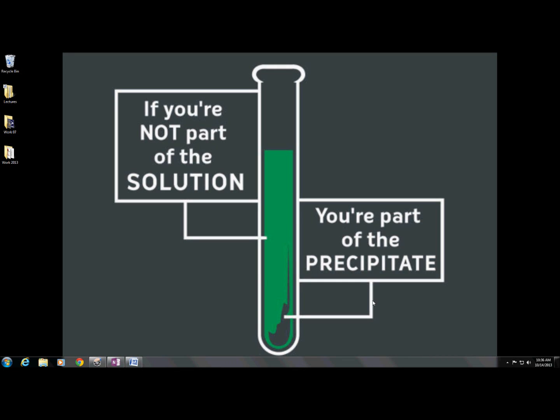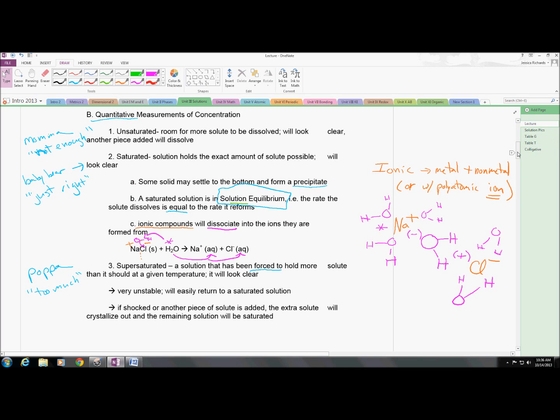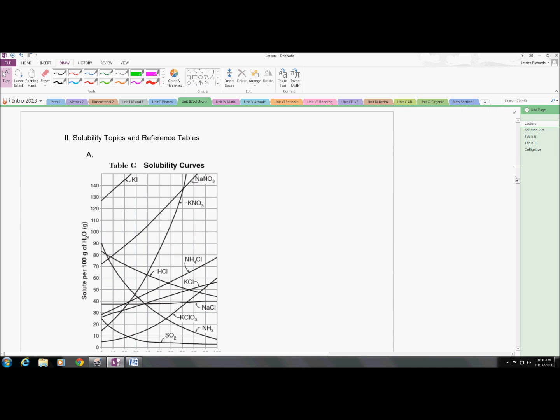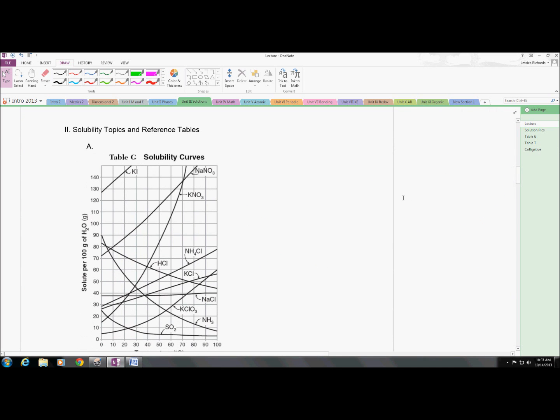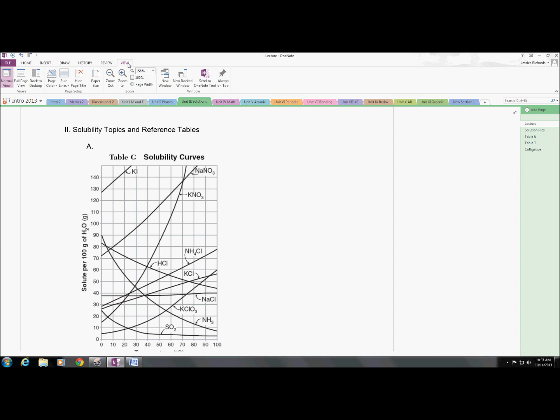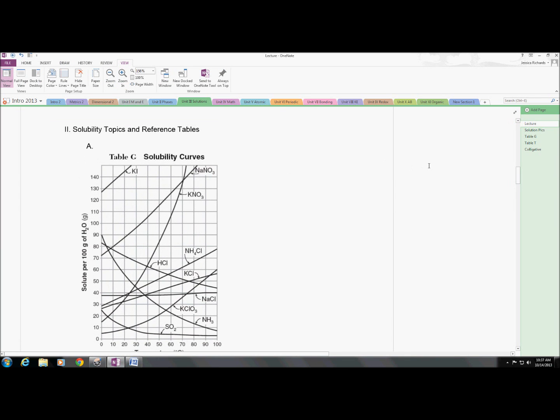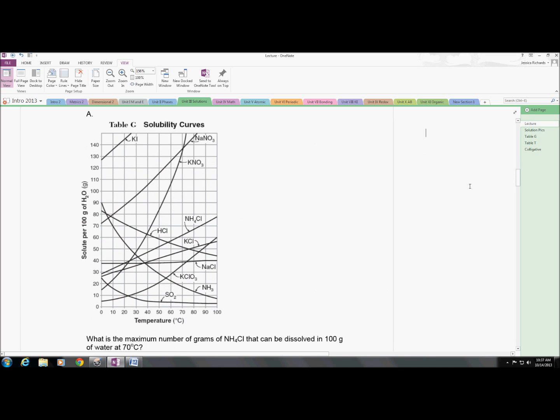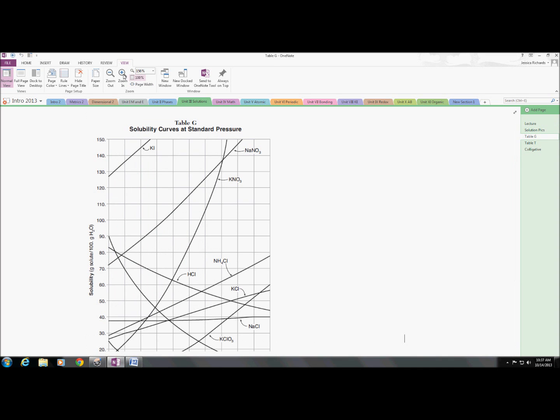On to part 2 of lecture A. And you all have your reference tables. So we're going to be looking at reference table G. The one in your notes here is slightly different than the one in your reference table, so I'm going to switch to that one for right now, just so that it matches up the same. Everything I'm writing on the margin of table G, you can write either directly on your reference table or here in your notes. So table G looks like this.